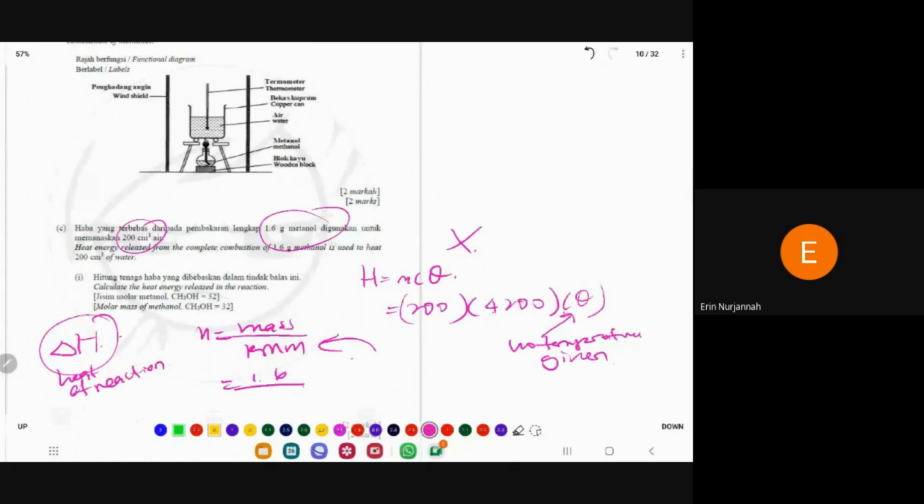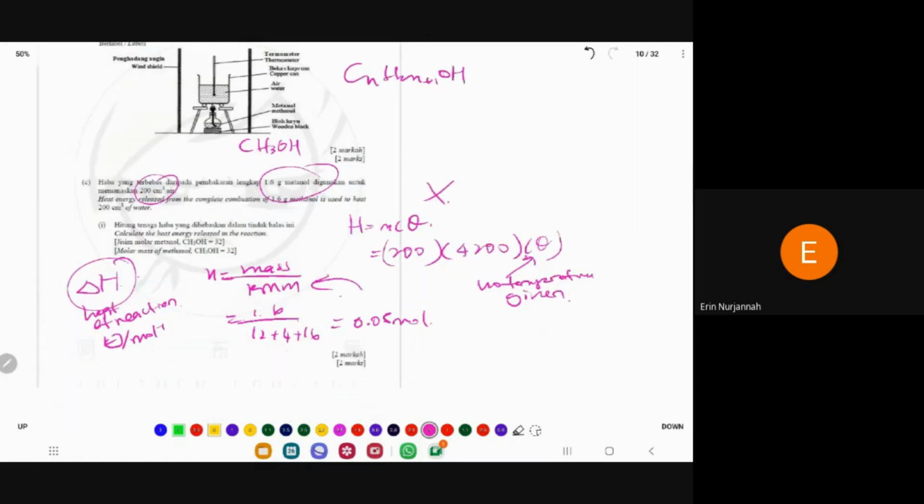It's all talking about per mole, 1 mole. This is methanol. CnH2n+1OH is the general formula for alcohol. So methanol is 1 C, for those who already forgot. So it is 12 plus 4 plus 16. You should get 0.05 mole.